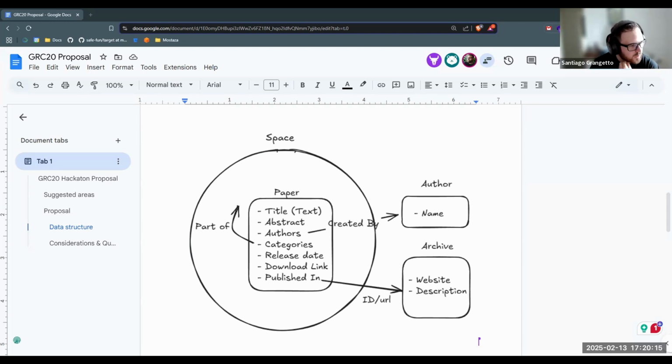Okay. Another thing that these papers have in arXiv is an updated date, like last updated at. Maybe I should also add it here, and that could be a property or just a primitive date. That's an interesting question.